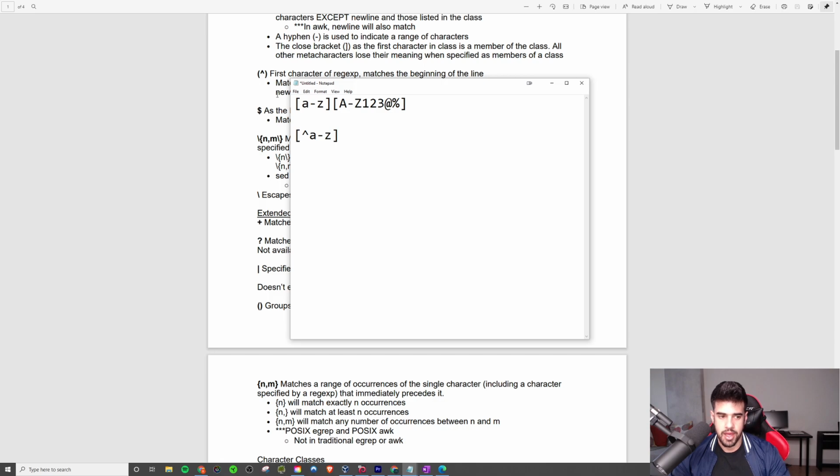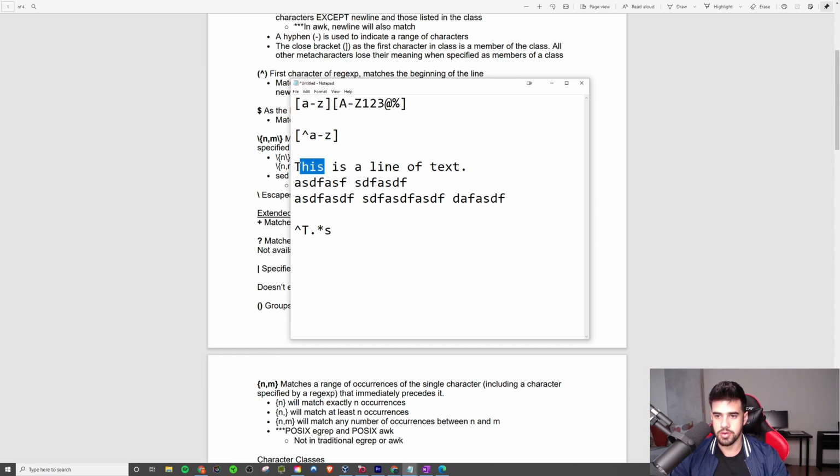Say, oh man, let me think of an example here. Say we have a line like this is a line of text, okay? And this is our sentence. And we just want it to return the word this, right? We can have a regular expression that says start at the beginning of line, match anything. Ideally we'd have some other lines of text too, but we just want to return this, I guess, right? So we can have this, and then anything, and then all the way up to S, right? So now it will return just the word this in this case, right? I don't know, maybe that wasn't such a good example.